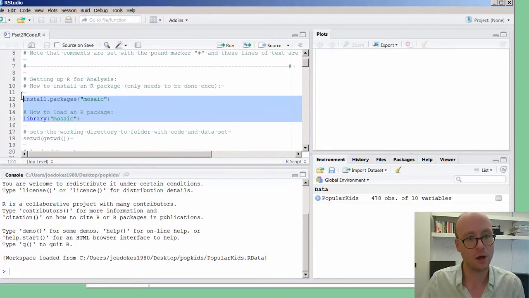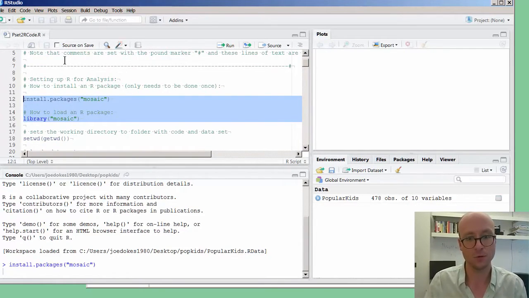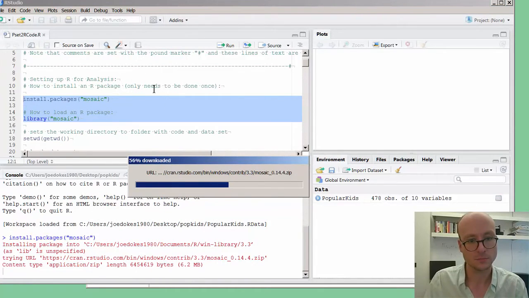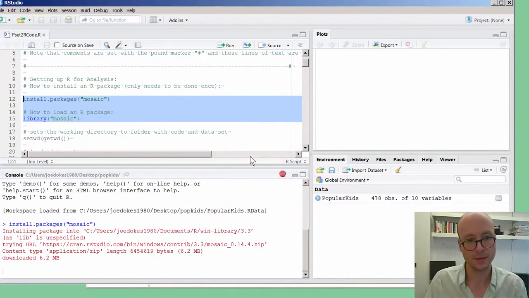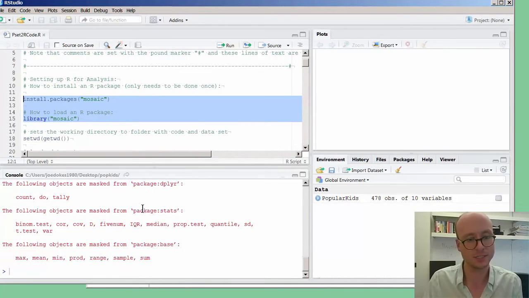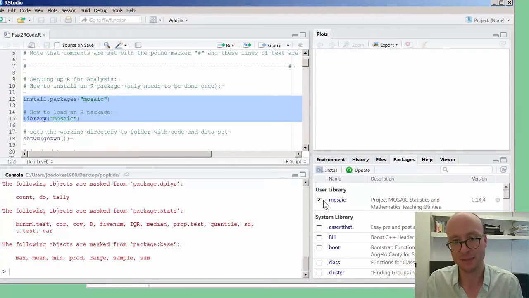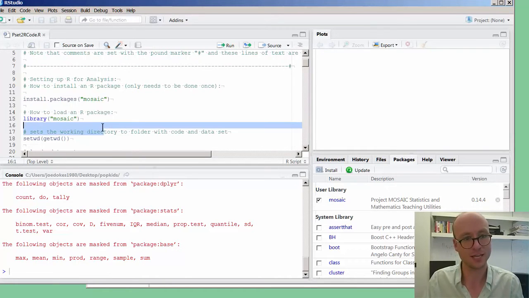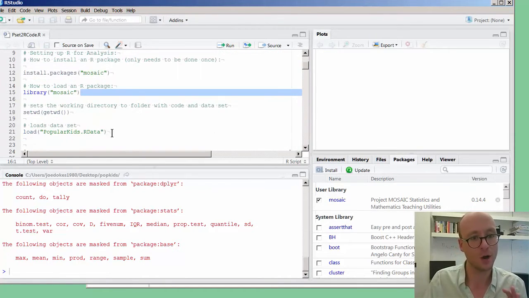We're going to install the Mosaic package in the library as we have done before. And you'll see it install. Especially in the beginning, it's always important to revisit this, and we can always click our Packages tab, and you'll see here our Mosaic library is in fact called into our session. So we are good to go.